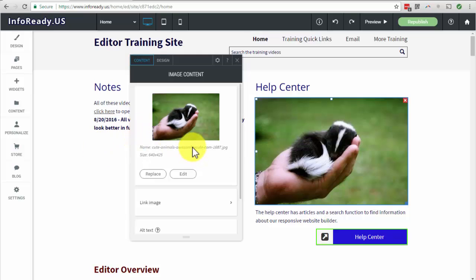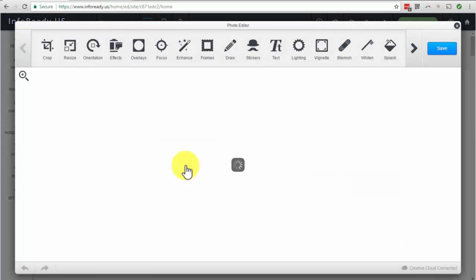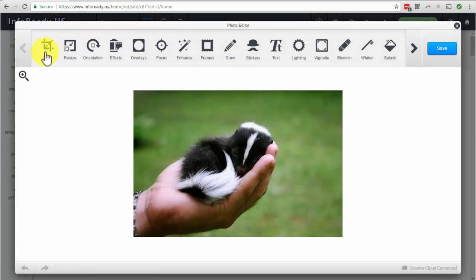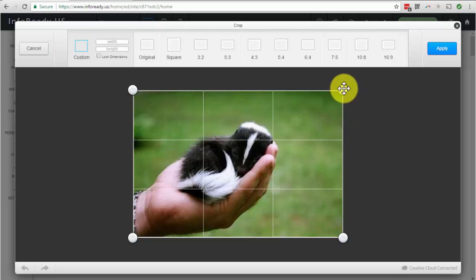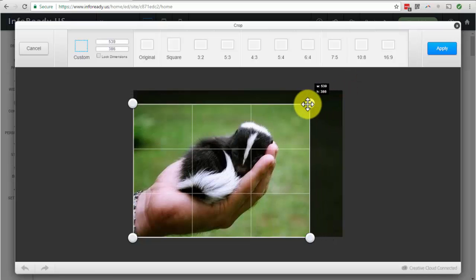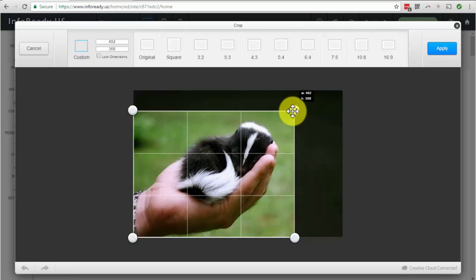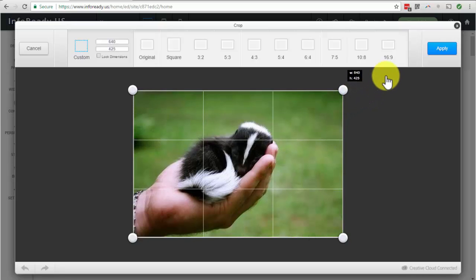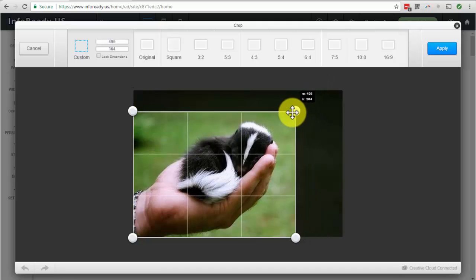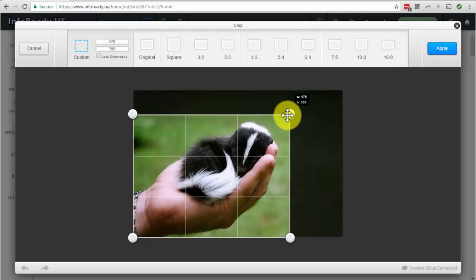You can also edit your image. So, for example, you can crop it. I would note if you crop it and it's bigger than 800 pixels wide, which your site is about 1,000 pixels wide, so that gives you a comparison, when you crop it, it crops down to a maximum of 800 pixels wide, so it automatically resizes it at the same time if you crop it. But say we want to crop it, hit apply.